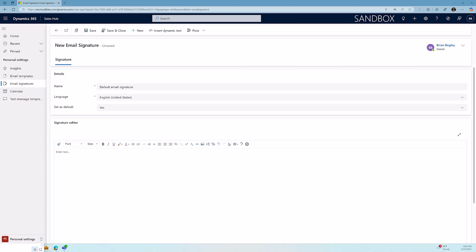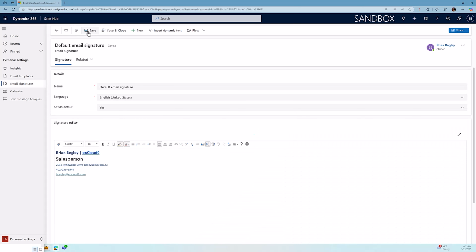Now, in order to start sending out one of these email signatures, what I usually like to do is copy my email signature directly from an Outlook email I've received, and I'm just going to paste it into the email signature block. Now I might want to put in my title here, so I'm going to say salesperson. Let's make sure that we don't underline that. We don't want to take the formatting. I might want to change the font from bold and make it maybe a little bit larger. I could also change the color of the font, so I can make it a black instead of the blue color that it was.